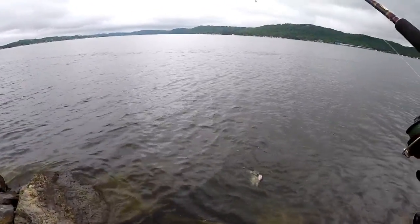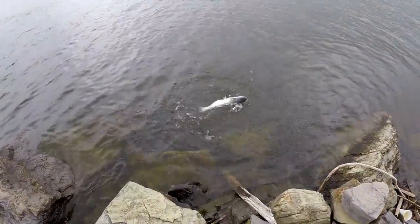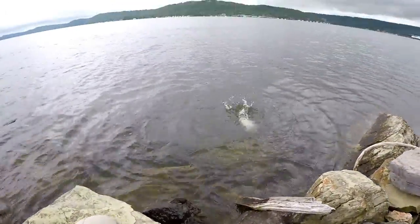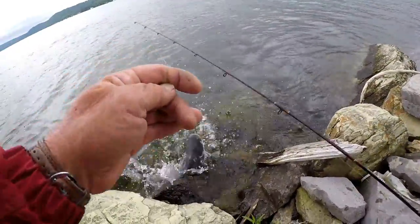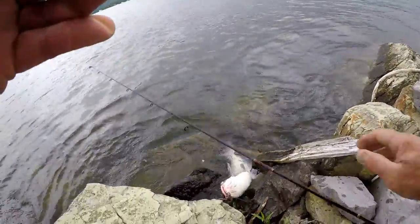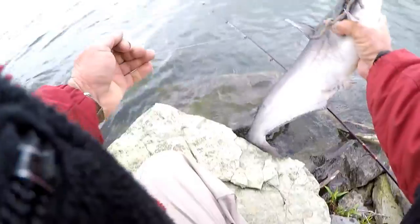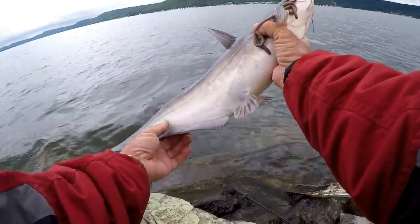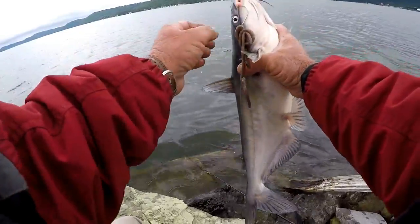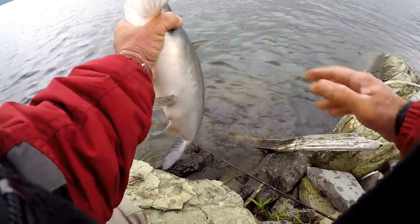Two channel cats and a blue cat. Okay. Let's get down here and get this fish. That's a pretty fish right there. For eating catfish, in my opinion, you really don't want one to get much bigger than this one. See, that's a beautiful fish. Fiddle worms is a great way to catch them.